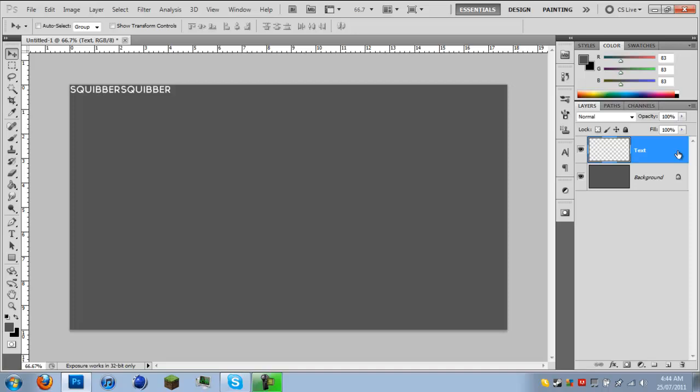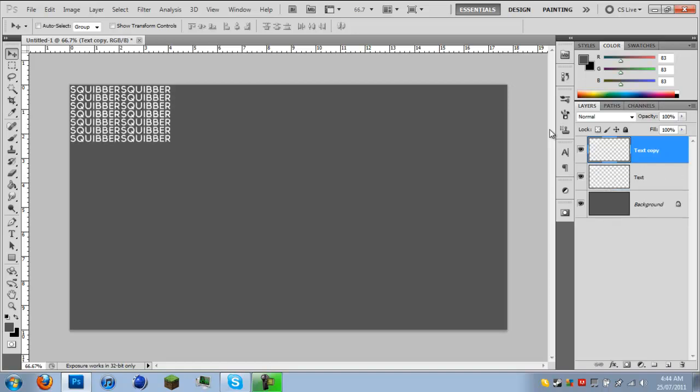And once you've done that, you can press Control J and position it again. And now once you've rasterized two layers, you can press Control E and it automatically merges, you don't have to shift click. Press Control J again. You just want to keep repeating this effect, and eventually it'll get big enough to where you won't be able to use the nudge tool anymore.